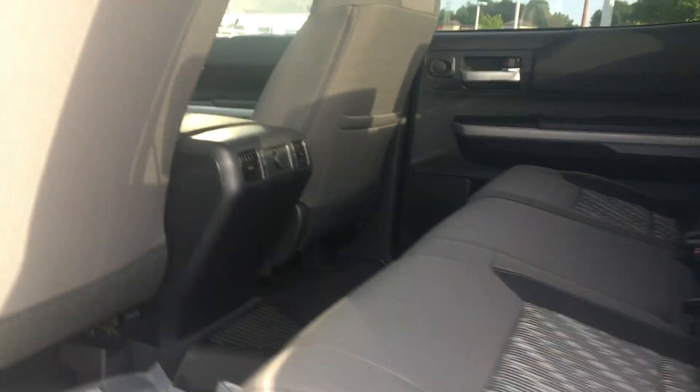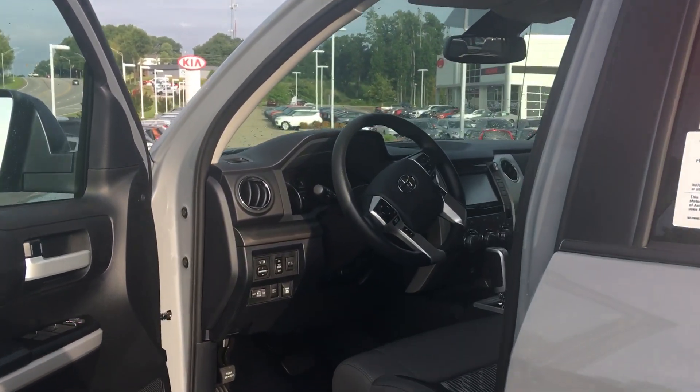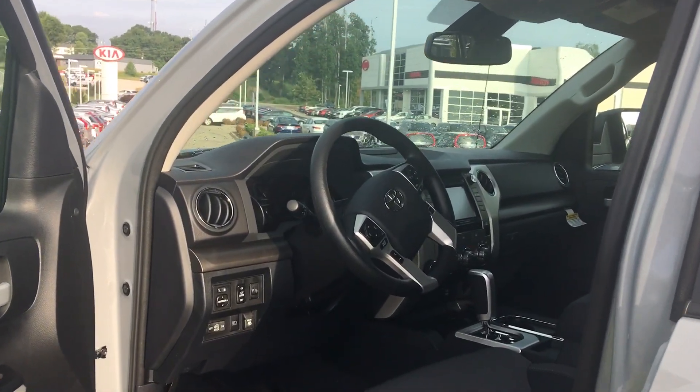Let me show you the back seat and how big it is — it's the biggest seat in the industry. These seats actually flip up, so if you need to haul something you can flip them up out of the way. All of them come with two years of 25,000-mile complimentary maintenance and tires for life. Give me a call, Wayne — ask for Greg Laster at 706-882-2963.